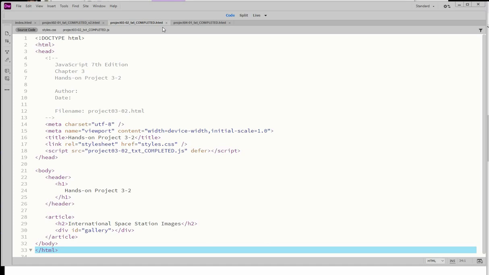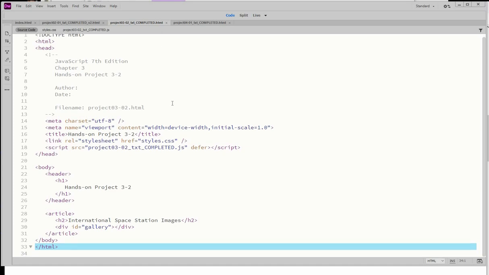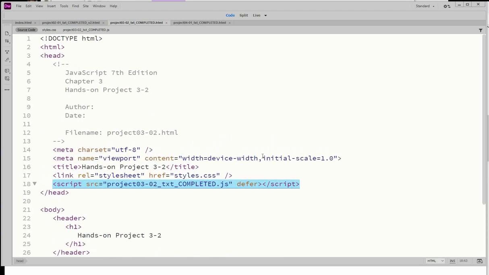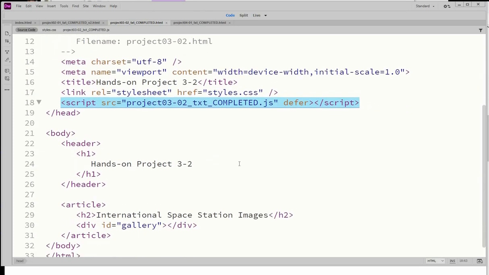It's .html. Okay, so in this file, there's not much to do in here, other than to link the .js file, the script file, and that's this right here. You can see that. You need to have a line like this. It's a script tag. SRC equals the name of the .js file. I renamed mine a little bit to a completed version. I keep an uncompleted version and then also a completed version.